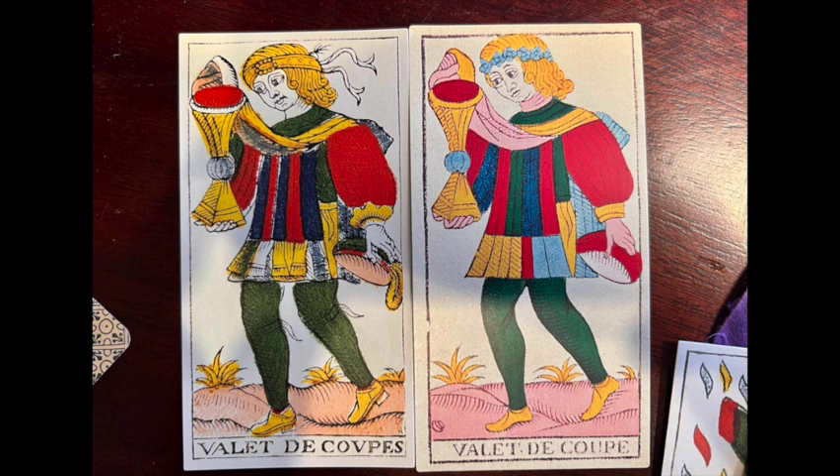His headband is different in these cards. The gaze is similar. There's a sheet that I will share the link to in the notes from the International Playing Card Society. They mention many of the decks that Mr. Robledo had mentioned, and it shows the dates that they were created so you can get an idea of the historic lineage and where they're from.